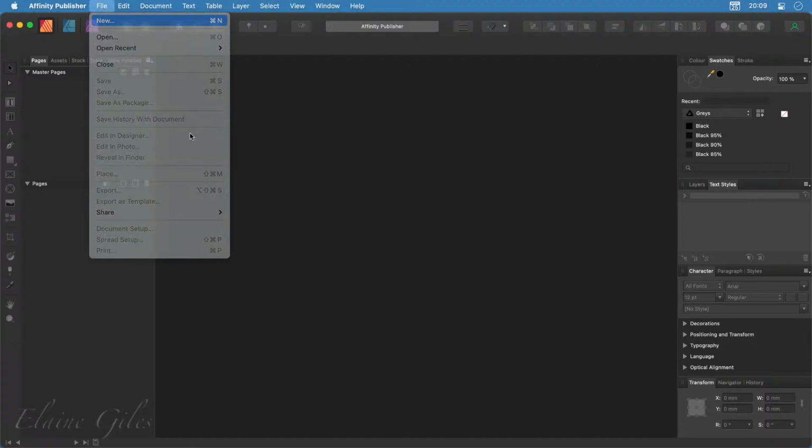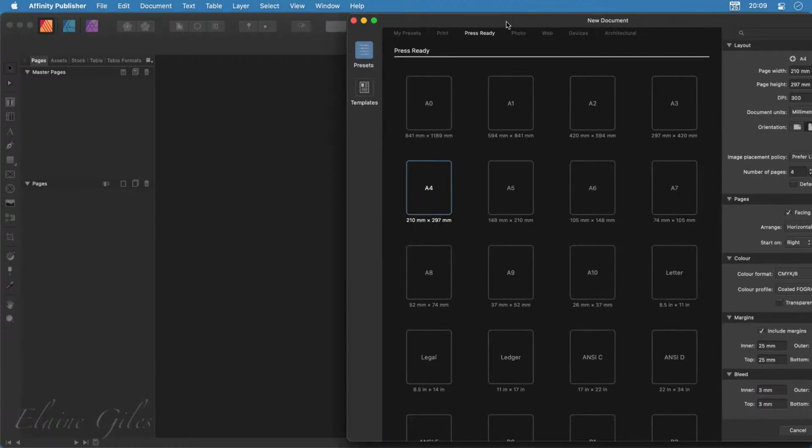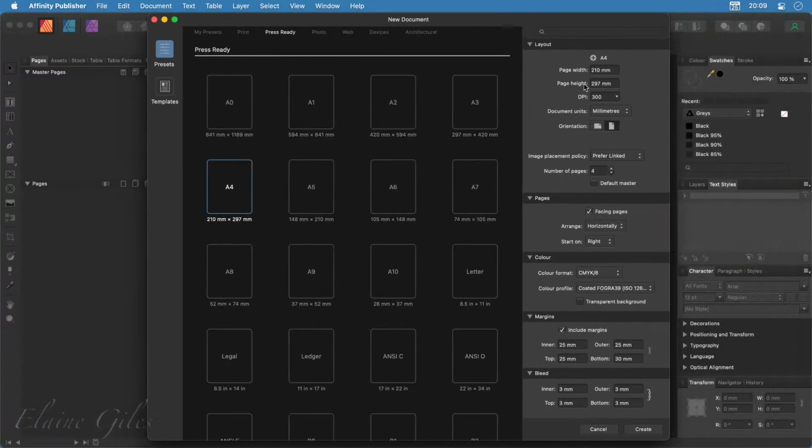So, a file and new. It is going to be A4 in terms of what's going on over here. I'm not going to need facing pages because this is going to be a PDF, and I don't want to force the user to have to scroll sideways looking across a spread. So while I'll stick with everything up there, I do prefer embedded, not linked. Pages wise, I think I need to start with 5, but we can deal with that, so we'll leave it set to the default 4. We won't have facing pages. It's going to be for digital distribution, so I'll go for RGB.